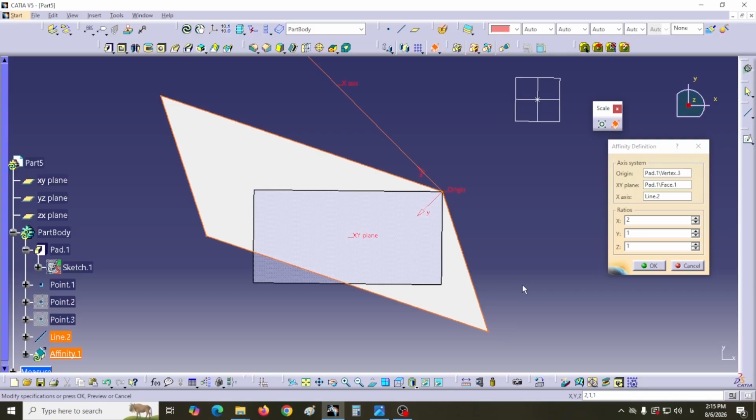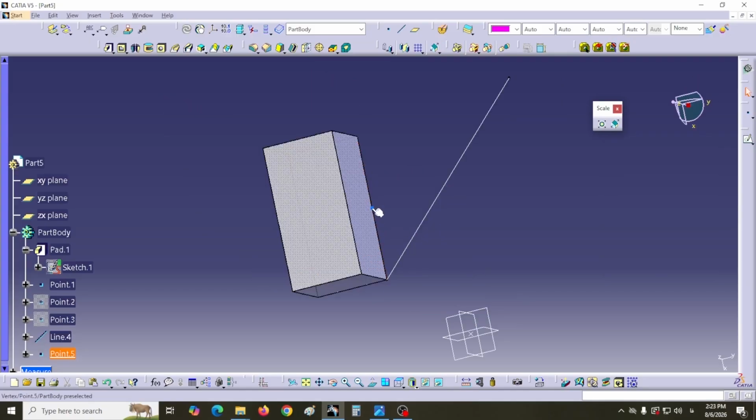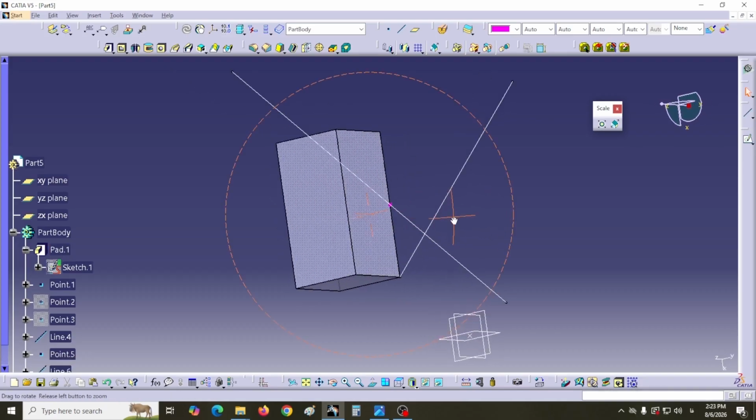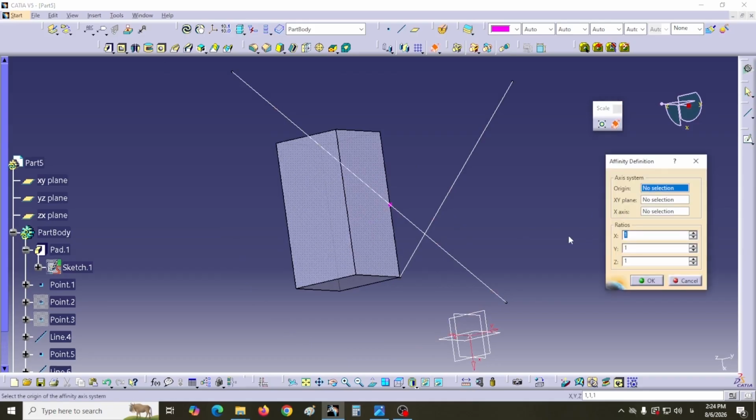Why does this happen? I have created a point at the middle of the long edge of the block. From this point, I have drawn a line perpendicular to the diagonal line. I run the command again. I use the same settings.